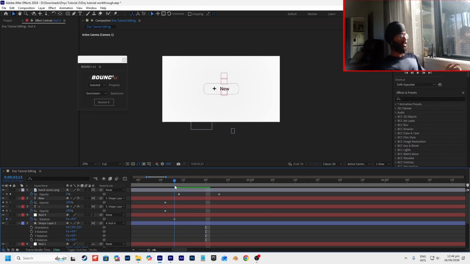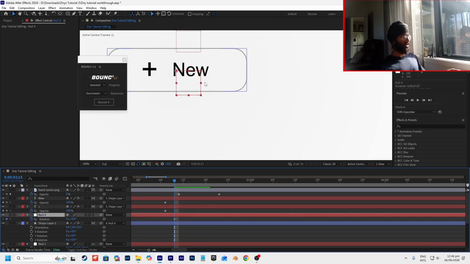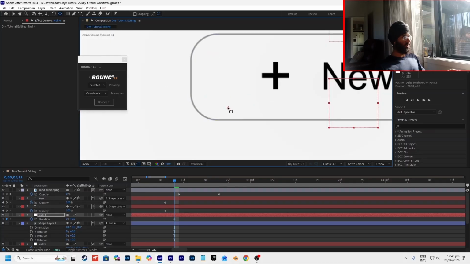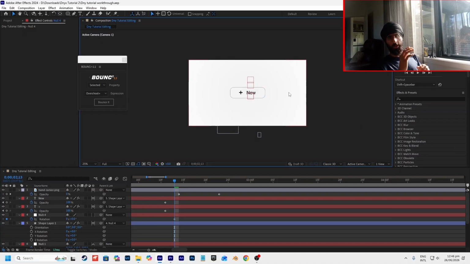But before I do that, sorry, I have to change the anchor point. I'm going to move the anchor point to the corner, so here, that's where you want the rotation to happen, because the corner is the opposite side of where the button is being pressed, so the cursor should be over here, and then the corner of the null, or where the rotation will happen, is over here. So the button kind of looks like it's going like that, instead of if it was in the center, the button would go like that. But if it's over here, the button will just go like that.